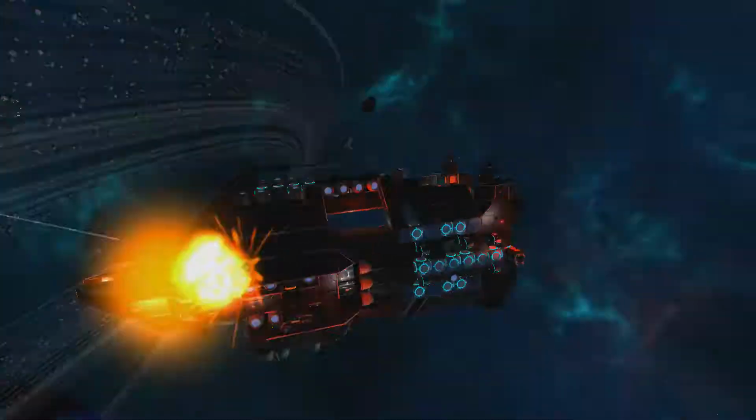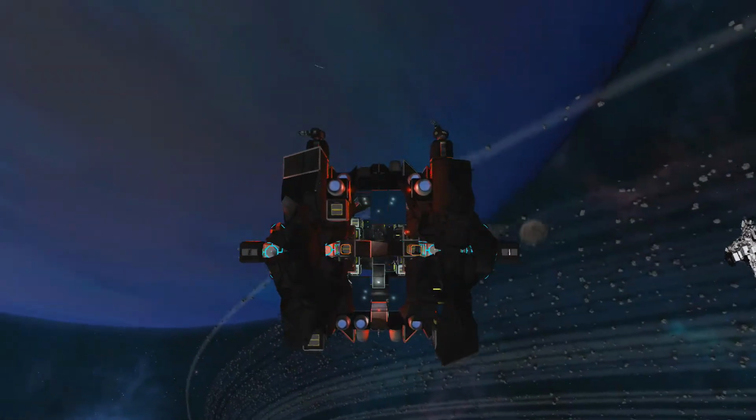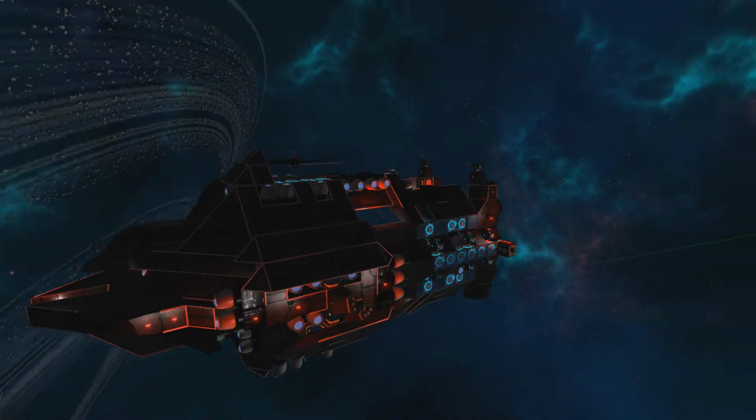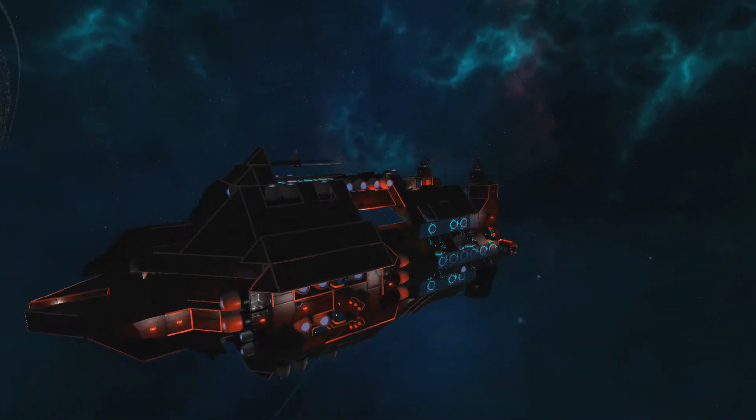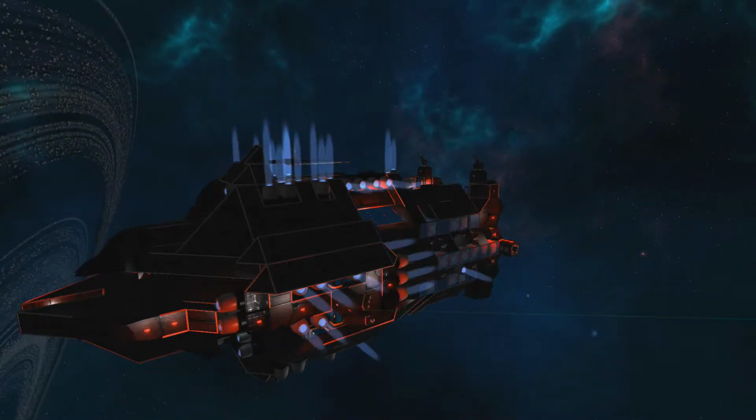The ship's a freaking beast. The entire front part of my ship is destroyed. My ship is not even balanced anymore, so it's pulling to the left. This is crazy.